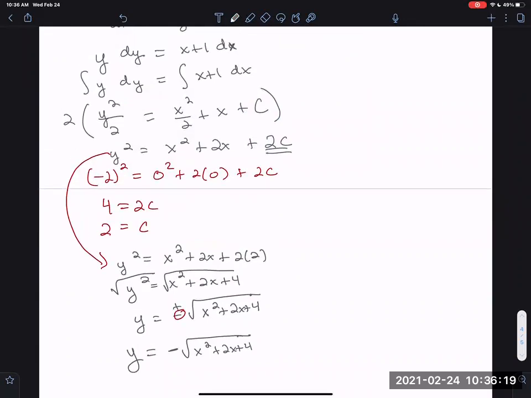Whether you do the problem exactly the way I did it there, or you left c as just c and not 2c, you should end up with the same answer. So go ahead and give it a try. Okay, I'm going to pause for a second. So what I'm saying is maybe try it with just c instead of making it a 2c.